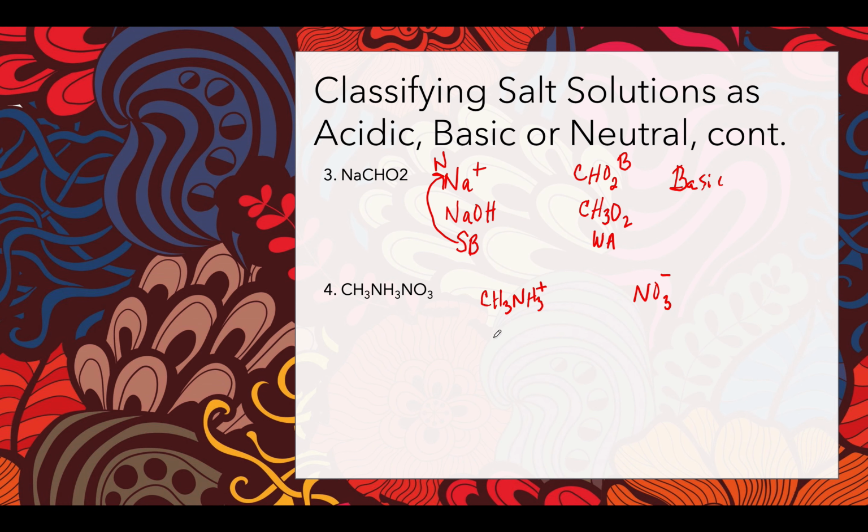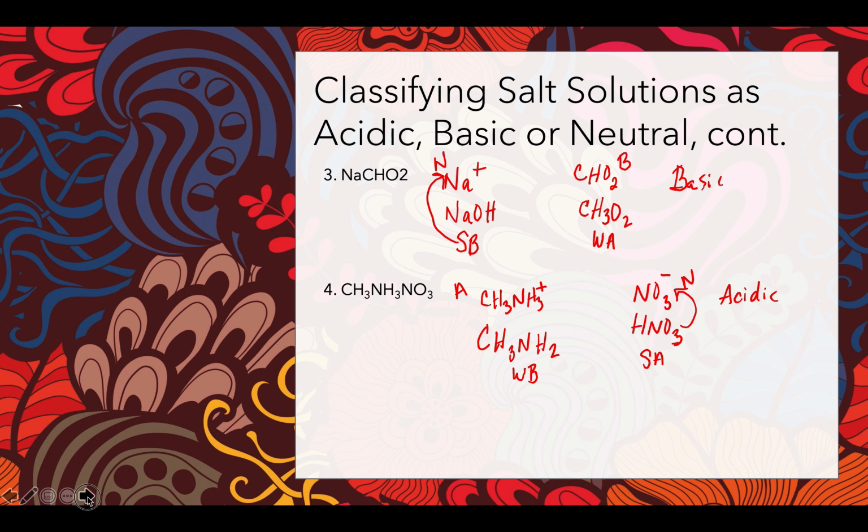All right, so this would form a base, and this is considered a weak base. Usually when you see this NH combination, NH3, ammonia, that's a weak base. You don't need to worry about this NH combination being anything other than a weak base. And then we have HNO3, which is our nitric acid. This is a very strong acid. Therefore, this is going to be neutral. This is a weak base, so this is going to form an acid. Therefore, the entire salt is going to make an acidic solution.